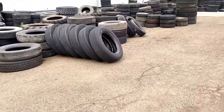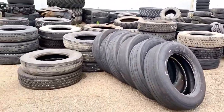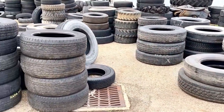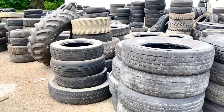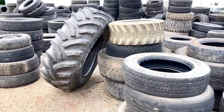So we're here and it took a whole five minutes to get here. I'm going to get out and show you what I look for when I'm looking for tires. You can see there's a big selection here — these are all used tires that have been removed from cars, trucks, semis, and tractors. All different sizes.